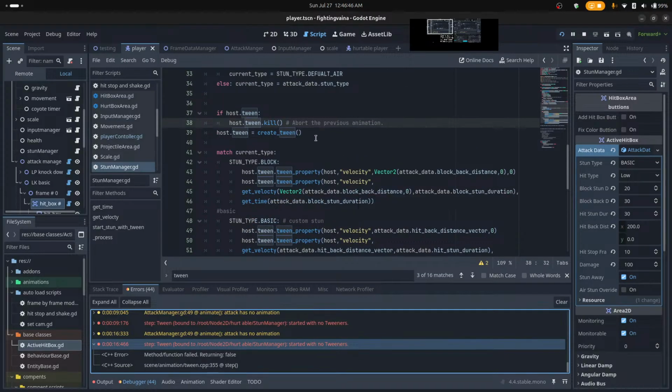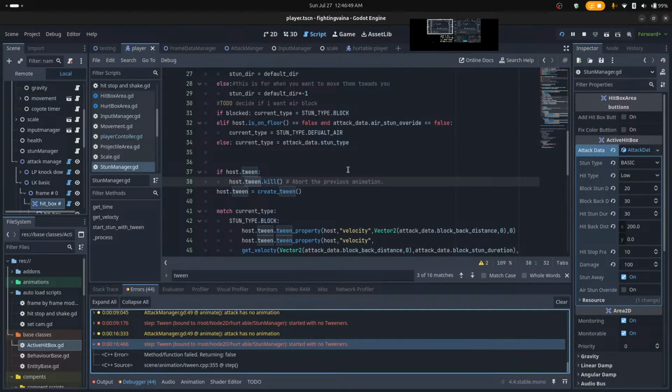But we make it clean. That between bound to root node stun manager started with no tweeners.